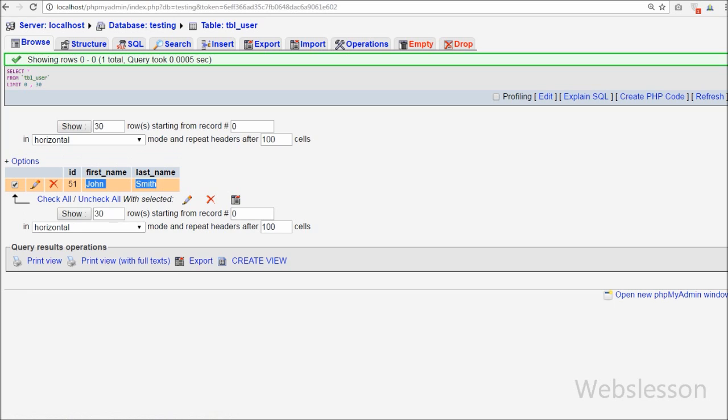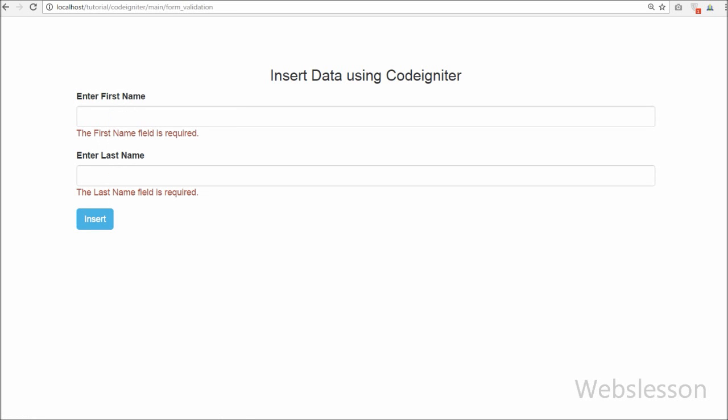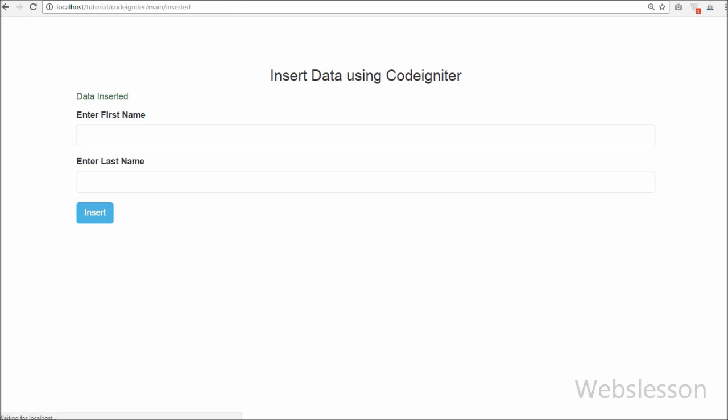As you know, the Codeigniter framework is purely based on the Model View Controller workflow. For example, here we want to insert data into a database table, so the user will fill up the form which we have defined under the view file. When the user submits the form, the request is sent to the controller, then the controller will send this request to the model, and lastly the model will insert data into the database. So this framework is purely based on the models, views, controllers workflow.